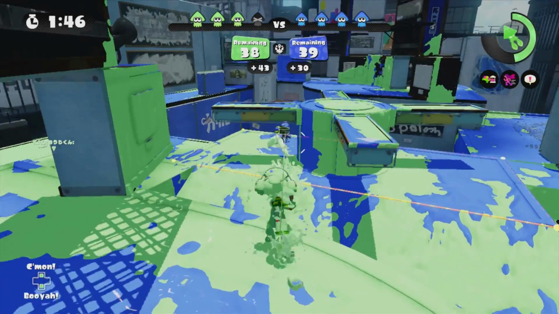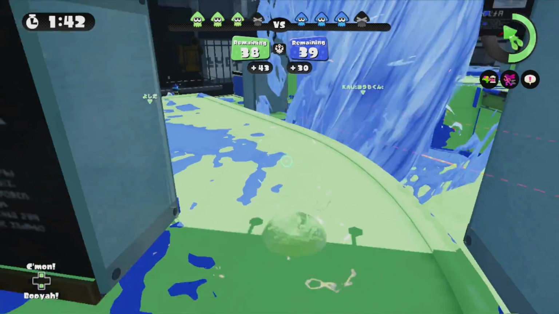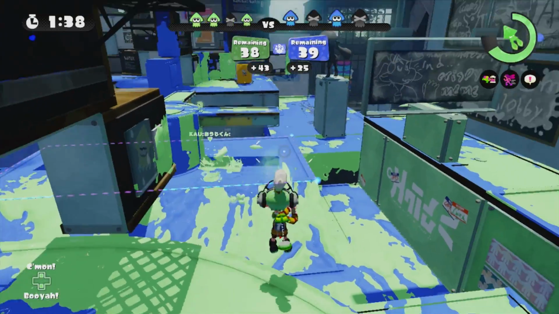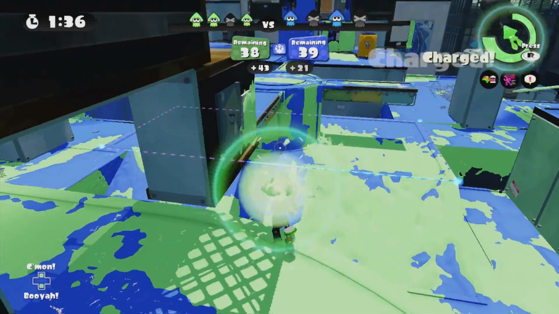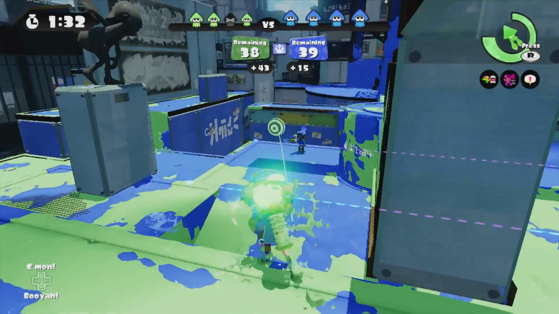There are certain maps that they don't seem to do Splat Zones as much anymore, or different modes. Tower Control on Salt Spray, for example, you almost never see that. But it looks like the museum is the developer's favorite Splat Zones map in terms of balance. It does feel pretty balanced.